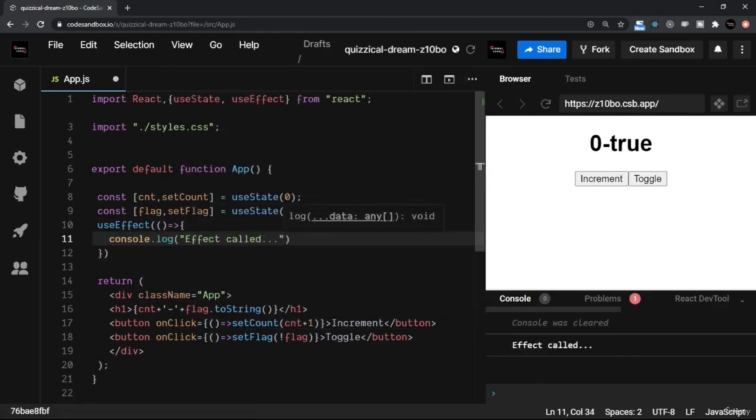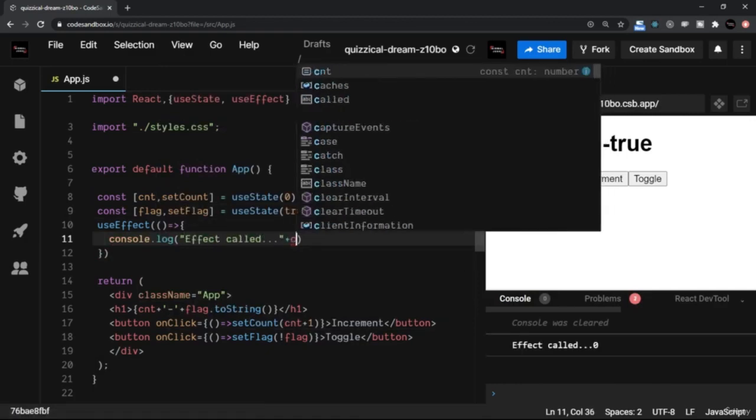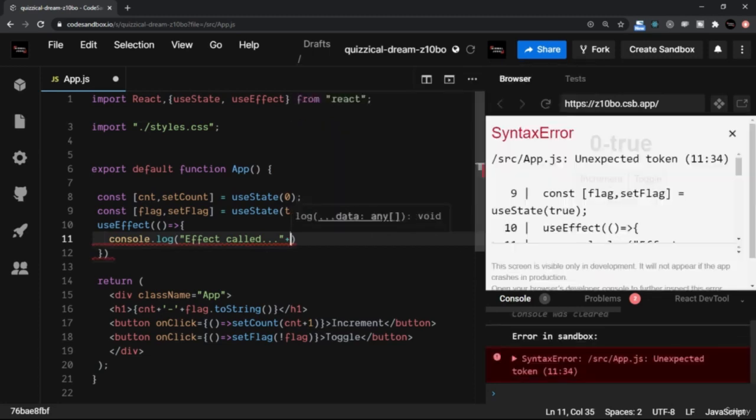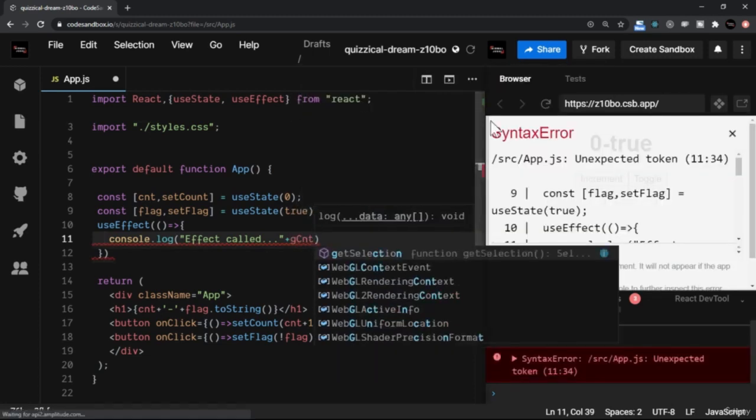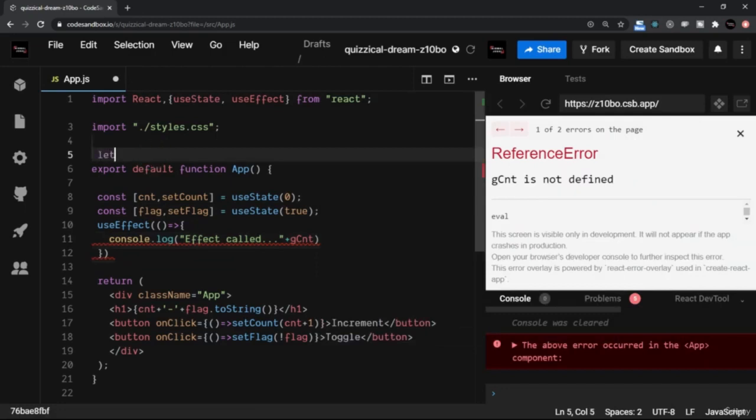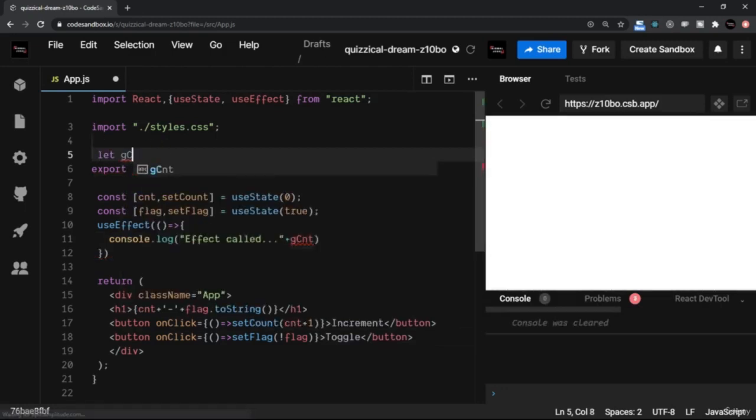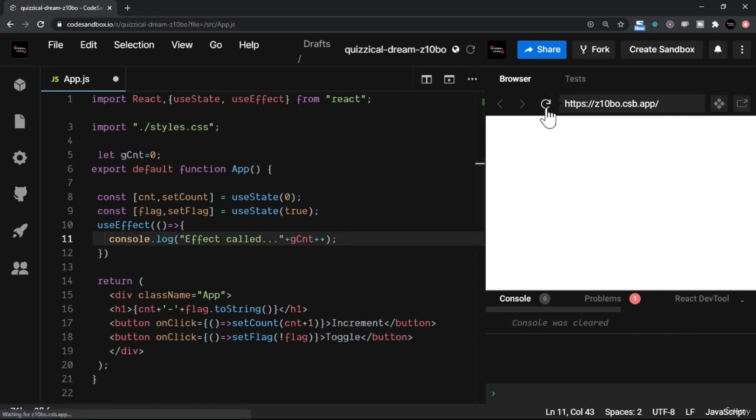Let's also display a counter, or rather we take another counter. I'll say the global counter maybe, and that I'm going to use here. I'll say the global counter should be 0 when we begin, and then it will increment also. Why I am taking a global counter, that you will see in a moment. Now let me just refresh this.